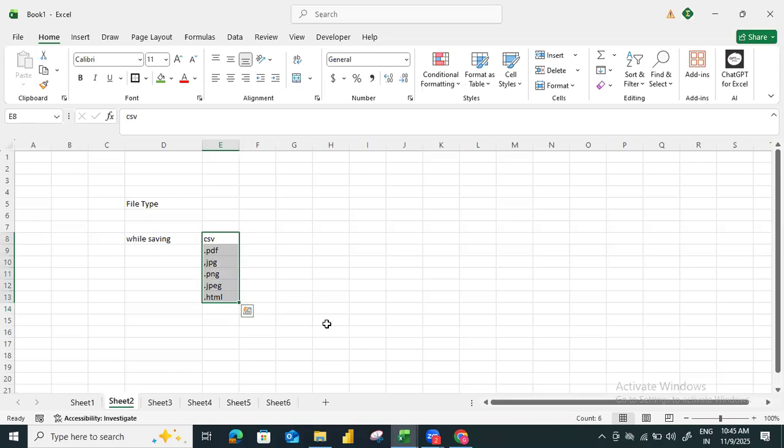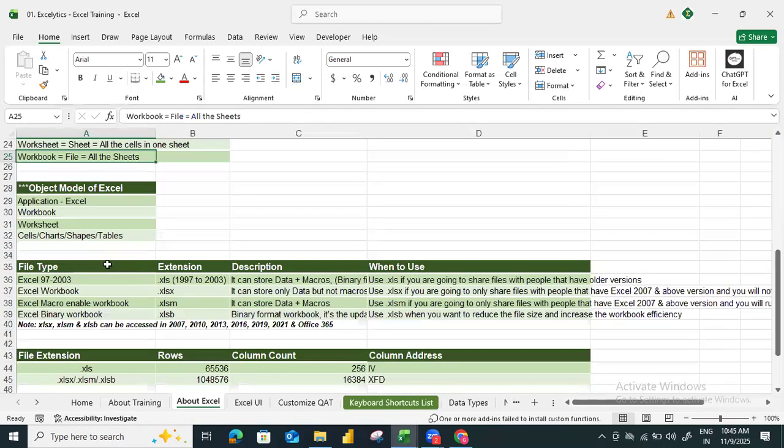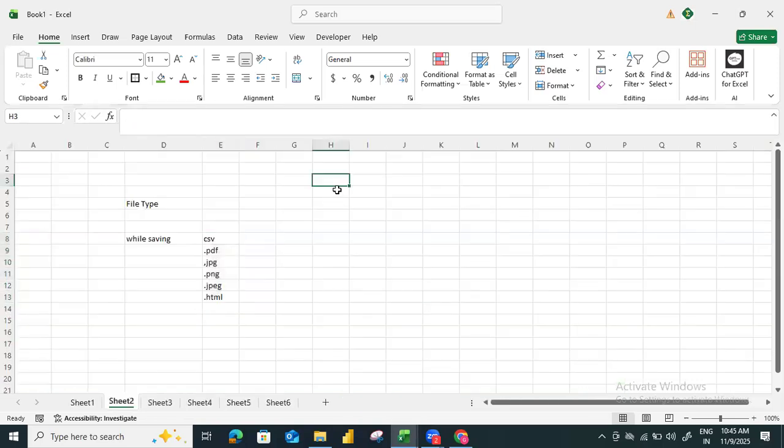Now, why these file extensions are important in Excel is what I'm going to explain. In Excel, there are four types of file extensions. Basically, I would say there are only three types of file extension. Four is because of the version update. The way we have version updates, think of WhatsApp. WhatsApp used to be only a texting app first.